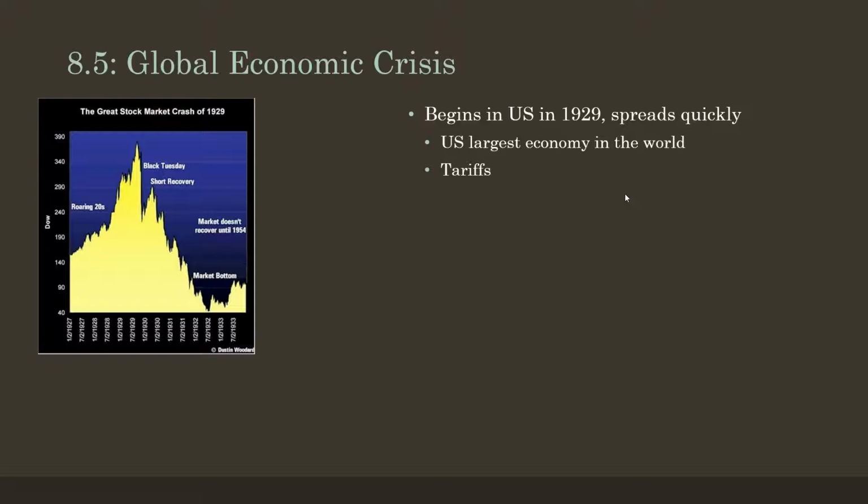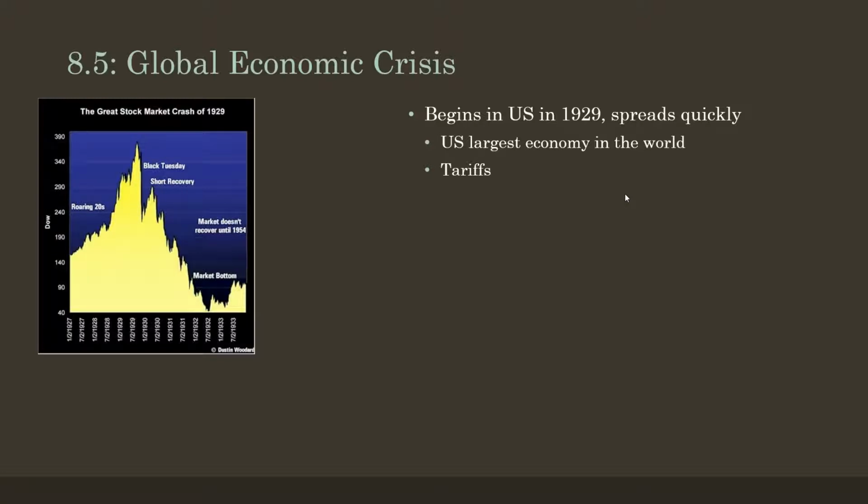In AP, we talk about this idea of isolationism prior to World War II, and we also delve into that and tear it apart a little bit. The United States is isolated, especially politically, from Europe. We are not isolated economically, and much of the world depends on our industrial economy. So when the U.S. economy collapses in 1929 and 1930, it has knock-on effects around the world.